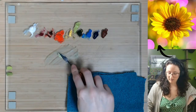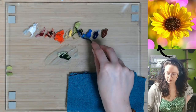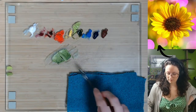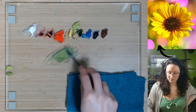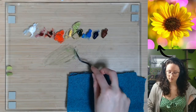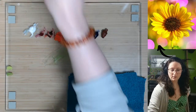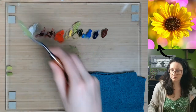Not perfect. We're going to add a little bit more sap green. I think I put a little too much white in it. A little bit more cadmium green and sap green. It's a thing, if you add white to a color, sometimes it tones it down so much really quickly. Went a little crazy with the white there. Okay, let's see how that's looking. Yeah, that's closer to what we're looking for in those areas.